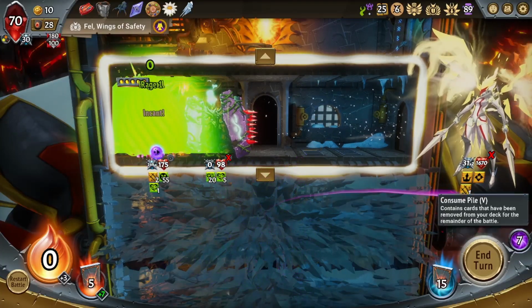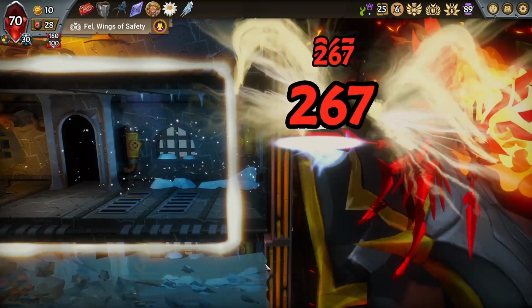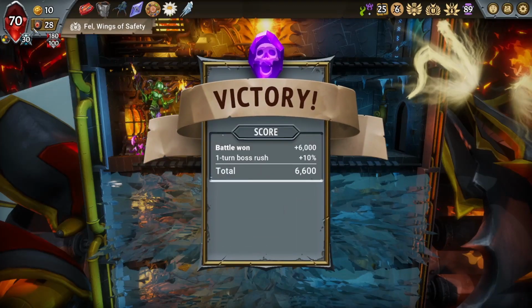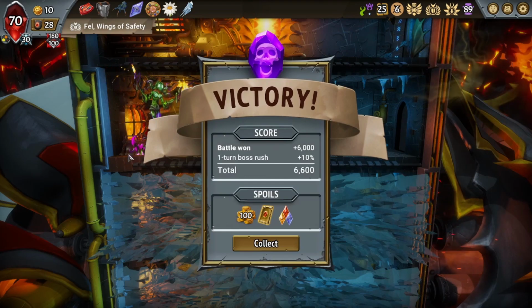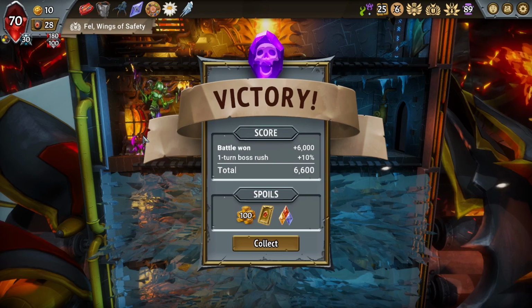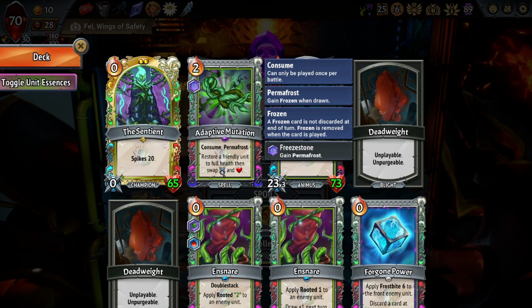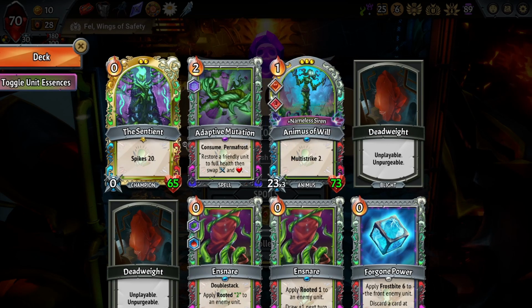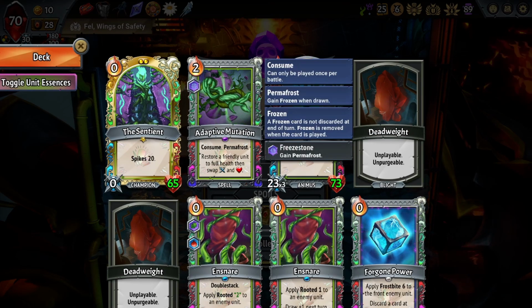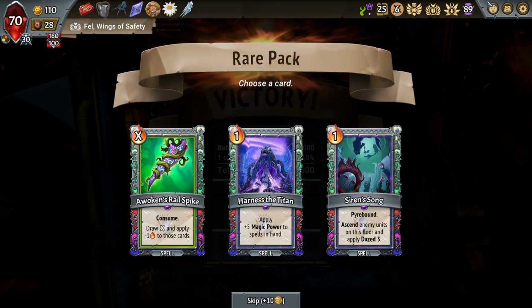There we go. And that's why we save those to the end, because we basically just tripled our attack. If you have not done that before, what's happening is the rage is counting as part of the attack. So when I use the adaptive mutation, that rage counting in the attack gets turned into health, but I still have the stacks of rage increasing the attack values. Okay.